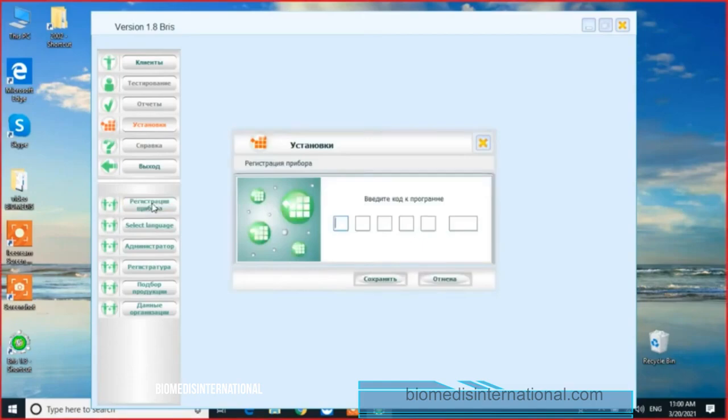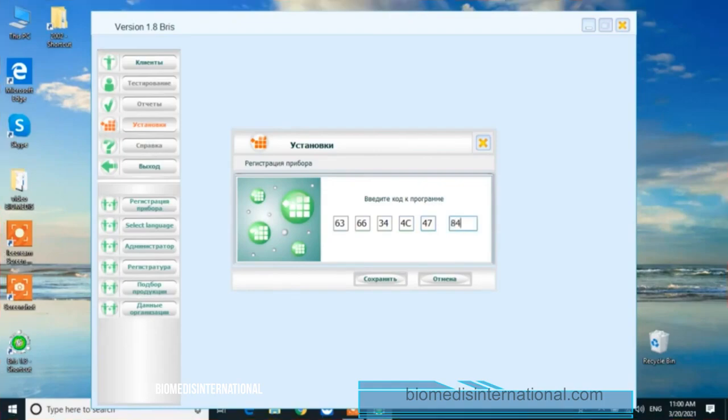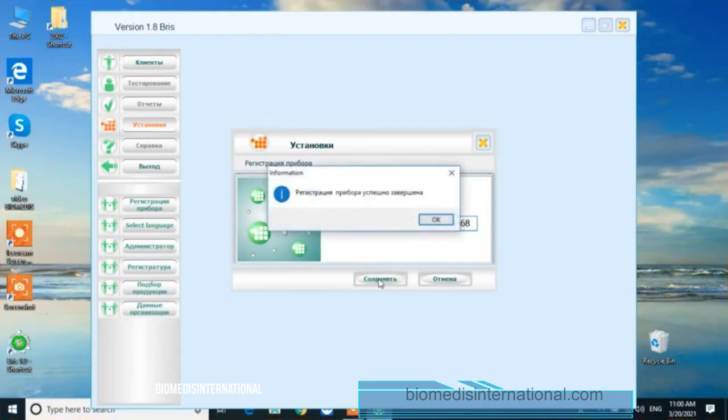Now we put in the code here, the password for your device, which is located on the back of the device. And then click on the first button, which is for save.